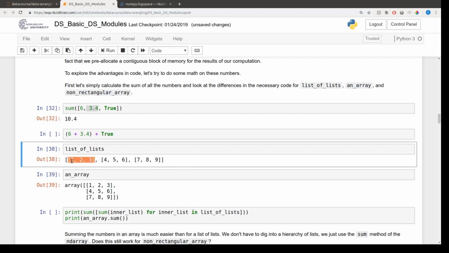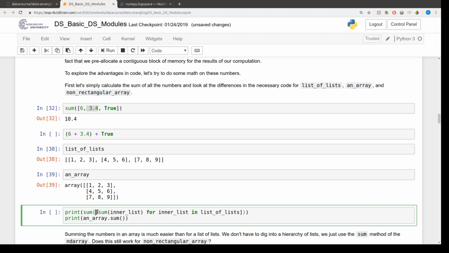And then, once we had performed the sum of all the inner lists, we could sum up those numbers now contained in the outer list. So we would do a sum of a list where we summed the inner list for each inner list in our list of lists. This is awful. This is really difficult to understand and not very clear. In contrast, if we want to sum up all the numbers in an array, we can just do our array.sum.